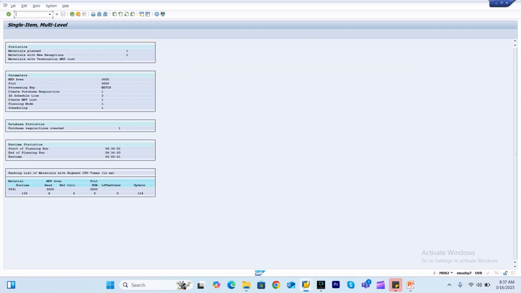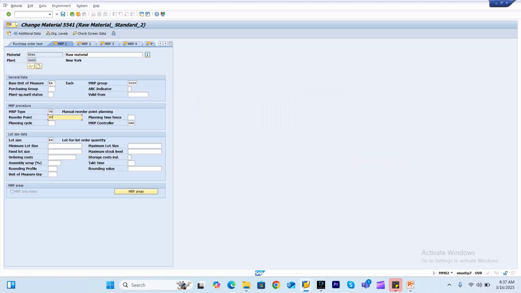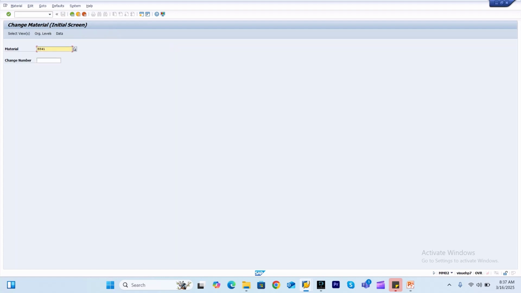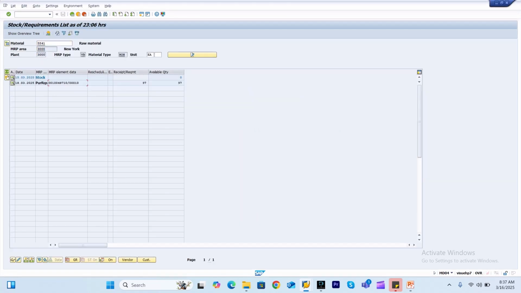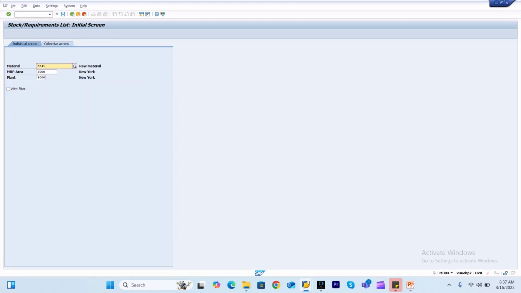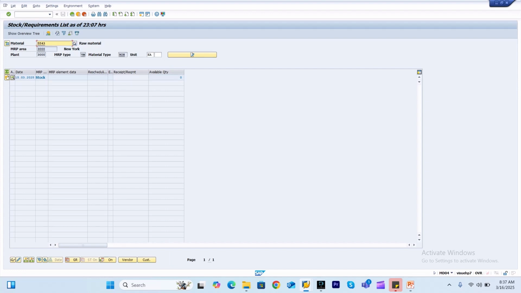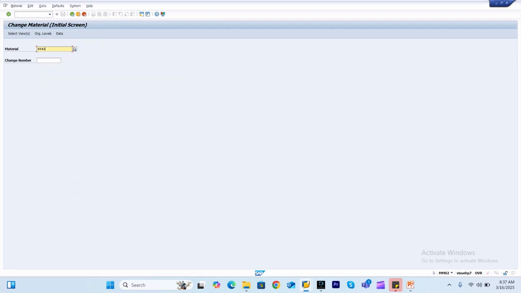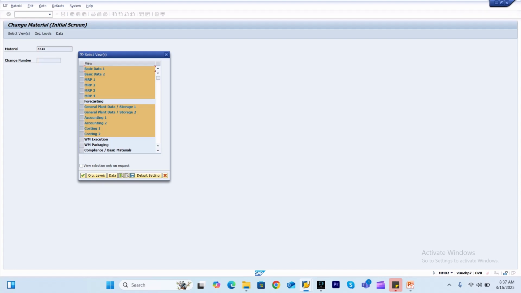Now let's try the automatic reorder point. There is one more material, and this material does not have any stock.